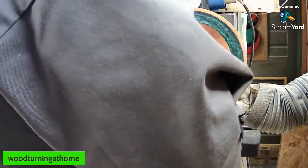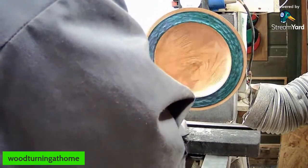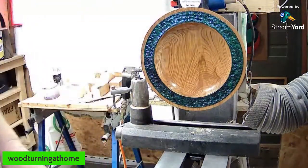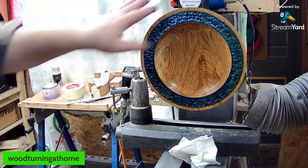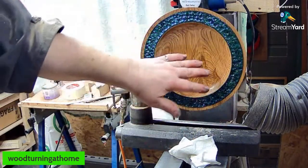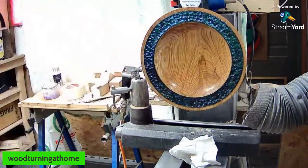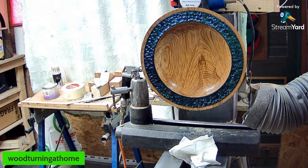Super piece. Clean it up with my fingernail here at the edge. So I'll let this dry, and I'll go over the outside. I'm not going to put any lacquer on the inside. I'll just do the rim to help protect that. And I think I've gone long enough for my first outing.